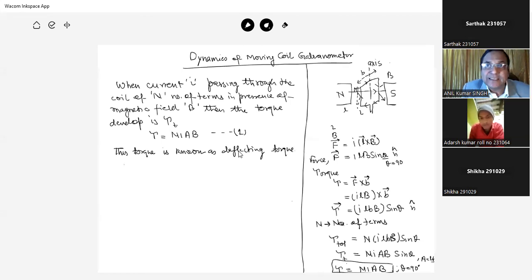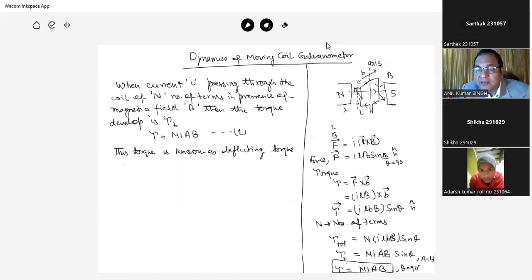Yes, Sarthak, what is the problem? In the equation where we have written NILB and B, one is a breadth and another is a magnetic field, sir? One is the length, other is the breadth. L is the length of the wire and breadth is the width of the coil. And capital B is the magnetic field. Okay, and here I is the current. I am not going to detail that, we have discussed it yesterday. So these are the things that we have already discussed.